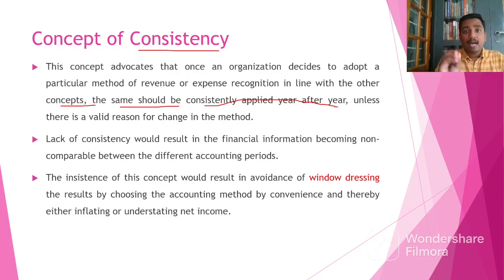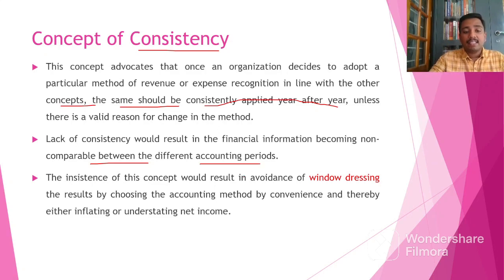So let's see an example about depreciation. There are many methods. So in one year you are following one method, next year another method, there is inconsistency. So if one method or accounting procedure is followed, it should be continuously carried forward to the next few years also. Then only the comparisons will be possible. So the lack of consistency would result in non-comparison of the accounting results. It may be problematic to the top level managers and to the investors. They will not be able to make good comparisons about the accounting result.